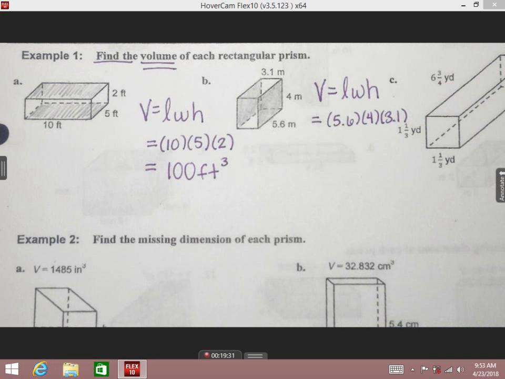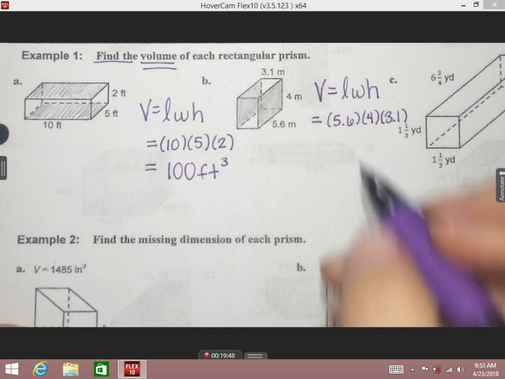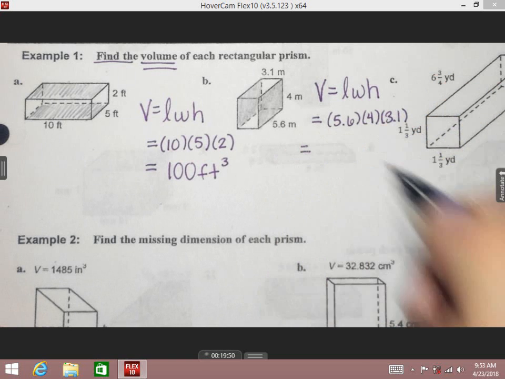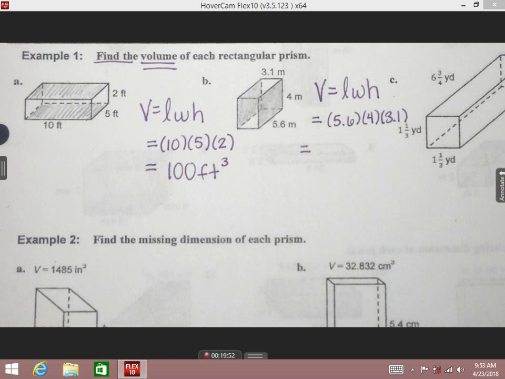Because does order matter in multiplication? No. So as long as you're multiplying those three numbers, we're going to get the right answer. I'm just wanting us to challenge our brain to be able to manipulate and turn that shape in our head some. Okay? All right. It's challenging those visual skills, being able to manipulate that in your head.